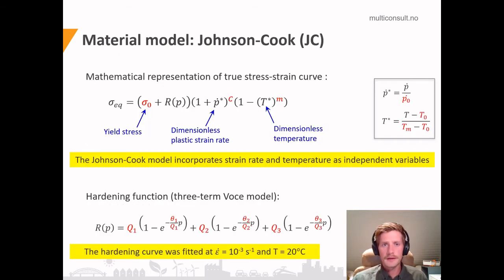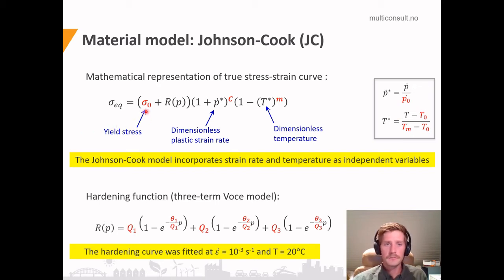Let's jump to the next part where we try to simulate the uniaxial tension tests using 2 different material models. The main difference between the models is how the hardening is represented. The first one is a Johnson-Cook type model, where the equivalent flow stress is a function of the equivalent plastic strain, the plastic strain rate, and the temperature.